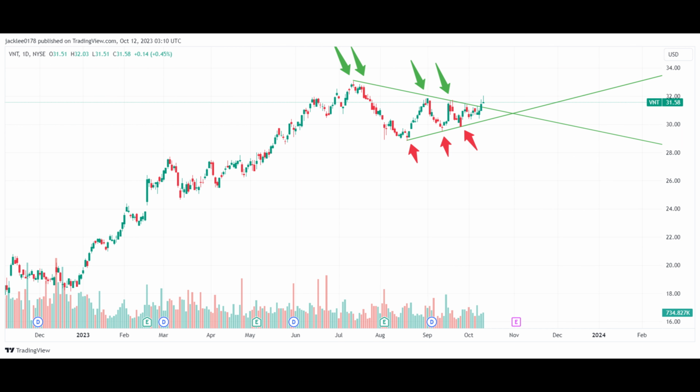Unlike the other patterns we discussed, this one doesn't lean toward a bullish or bearish direction. In this situation, you should keep a close eye on the price action and wait to see which way it will break out. The breakout could go either direction, up or down. The market does not have a direction and is waiting for signals to choose one. Once it makes a decision and breaks out, that's when you want to take action.